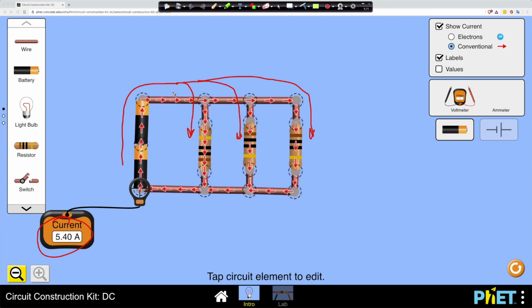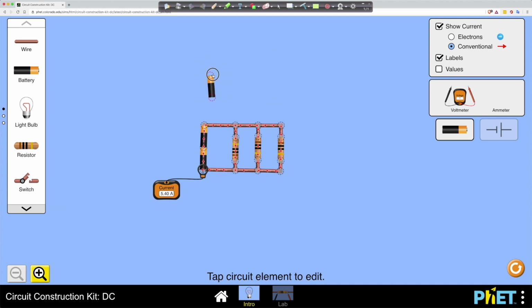So again, let's compare that to a series circuit. So let's add the series circuit right above it. So here we are in our series circuit. So in this circuit, we have 3 resistors in parallel and the current is fast. Here we only have 1 resistor and the current is actually slower. Now what I'm going to do is I'm going to add another resistor, and adding the second resistor made this flow even worse. Let's add a third resistor. So in this circuit, every resistor we add in series makes it worse. Whereas in this circuit, every resistor we add in parallel makes the circuit faster.